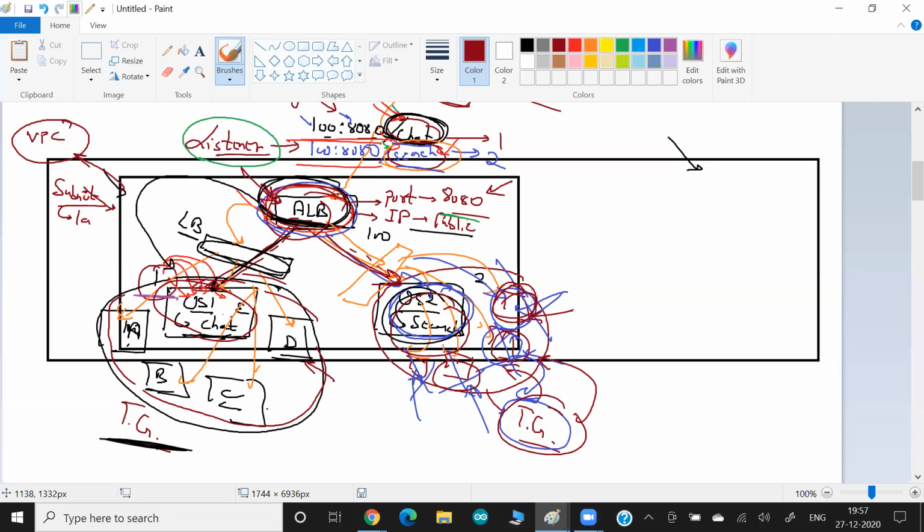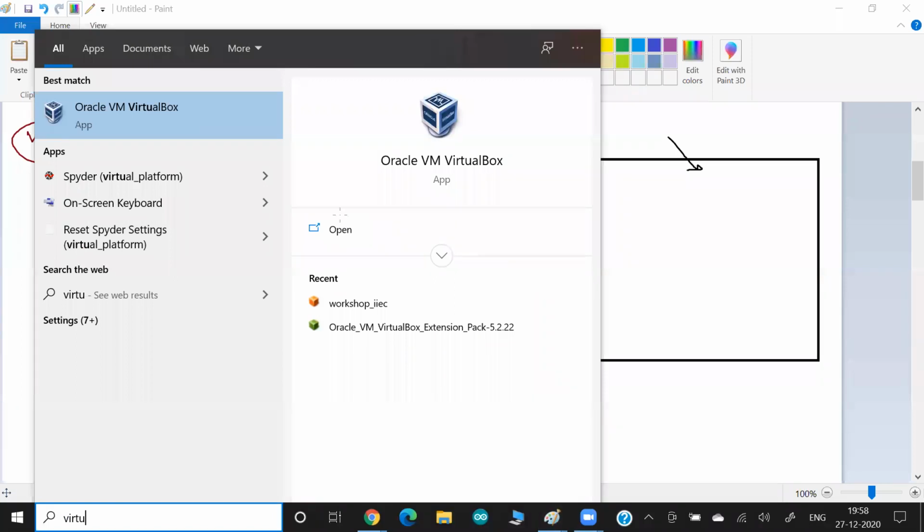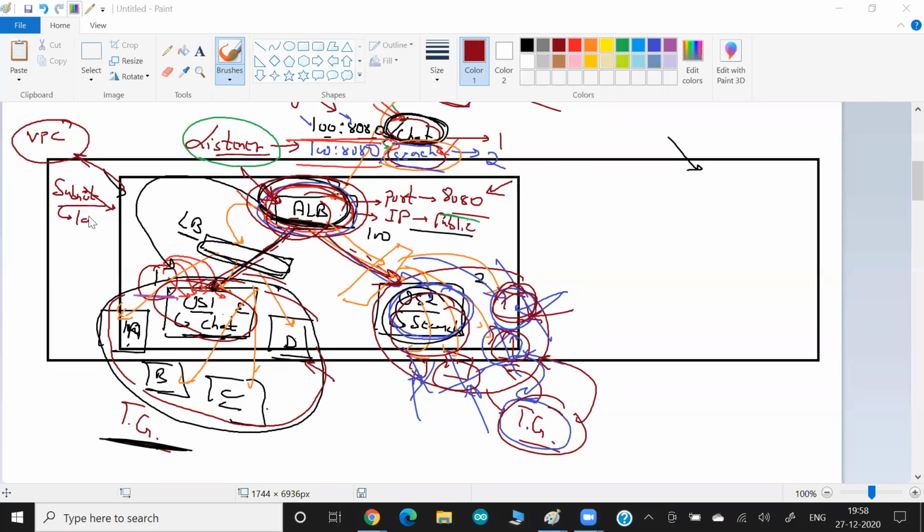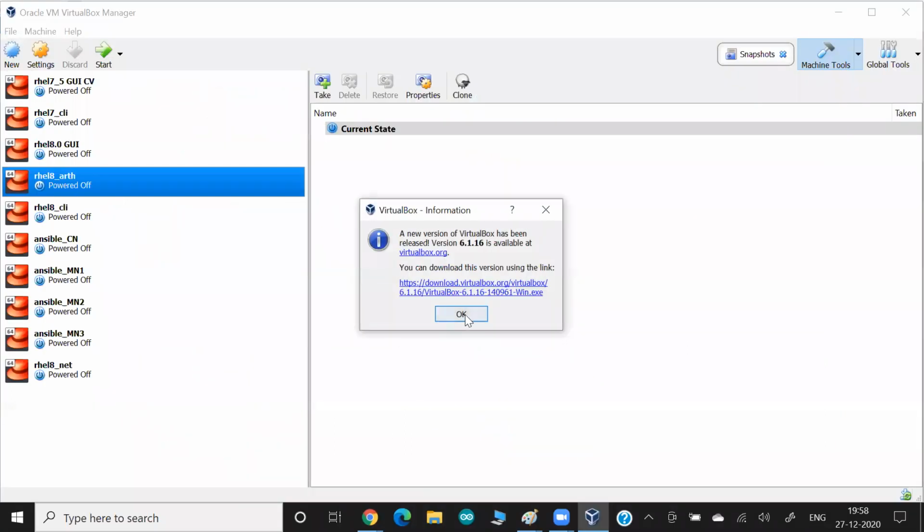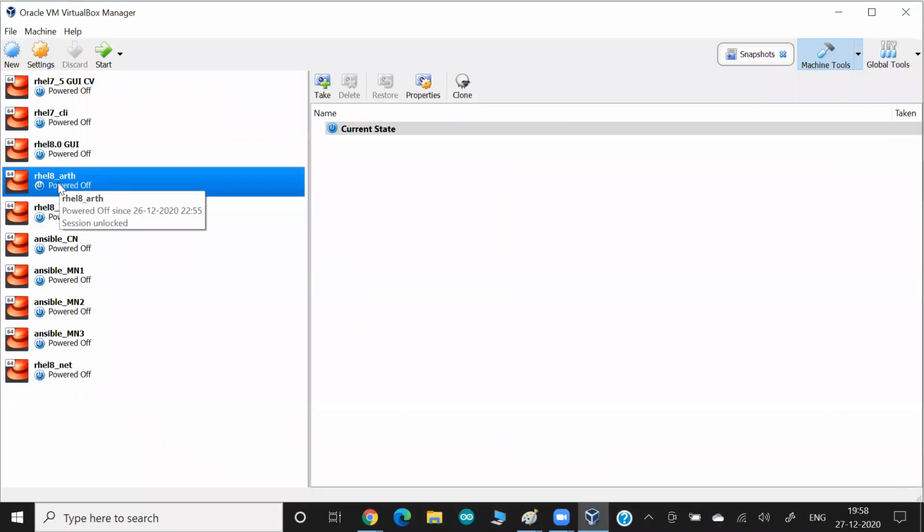Or there's one interesting use case, guys, that a lot of people normally ask: can we use a load balancer for a computer running on premises? Meaning in my laptop, I am running this computer over here. This is called on premises, or maybe your company has their own data center, not the AWS cloud, and they are running one VM there. But can you use a load balancer of the AWS cloud to send the traffic to this guy?